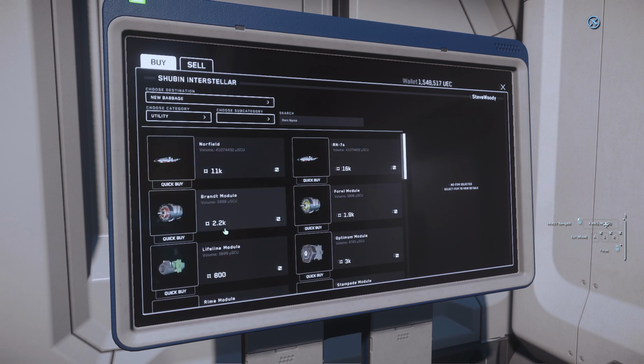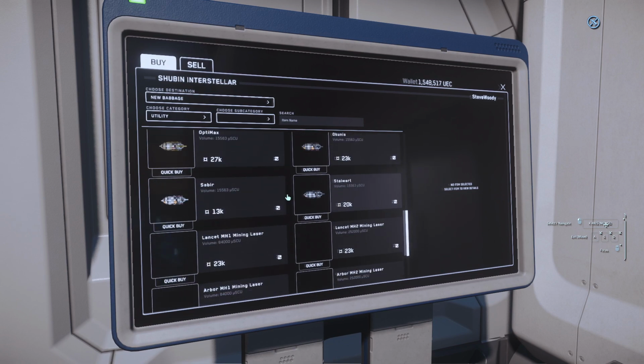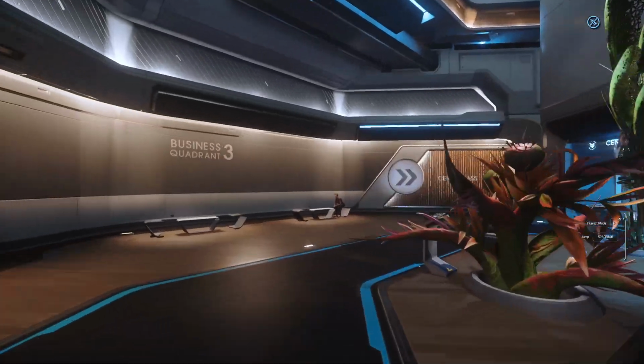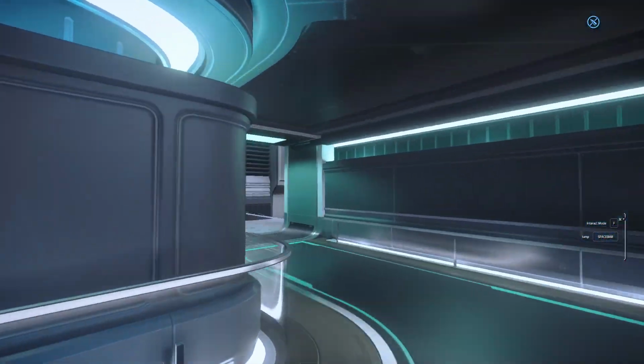And then anything utility wise here as well, which are kind of modules for ships or for mining and things like that. This is a lot of the mining stuff that you might want to buy. You can get that from here. Follow this round, keep going round, and it will take us to Center Mass.